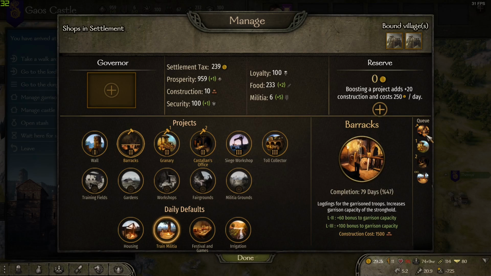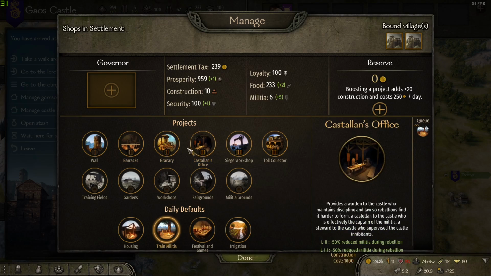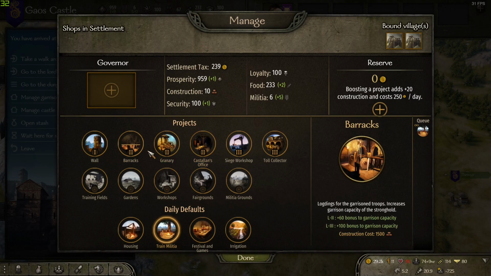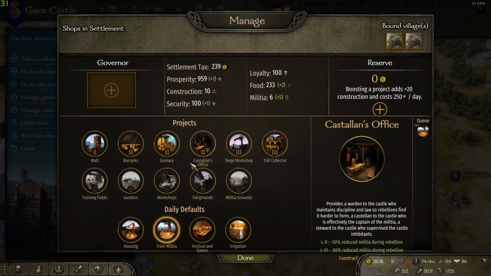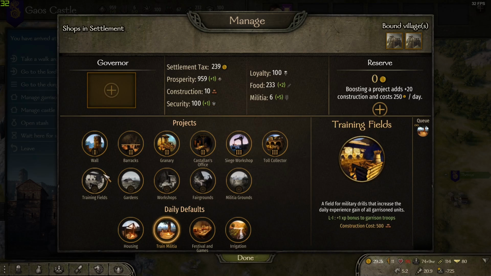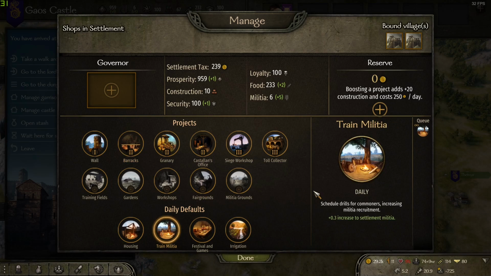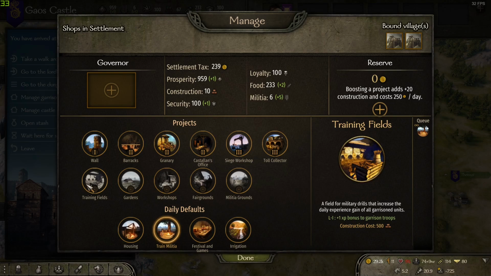Construction wise, we're definitely going to have to redo this, just because we do have an engineer in our party, which will make all of this a lot quicker. So we can look at what we need. Definitely still need to build most of the things. If we do build a barracks now, yeah, wow, that's a lot of time. I wonder why.